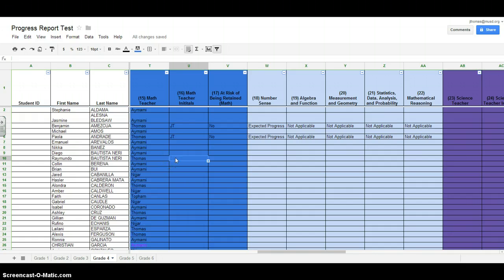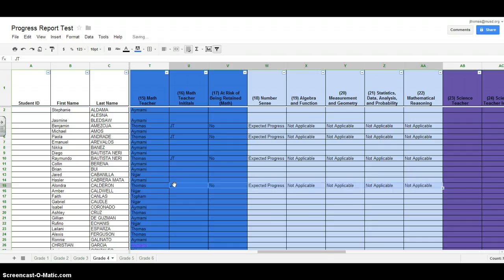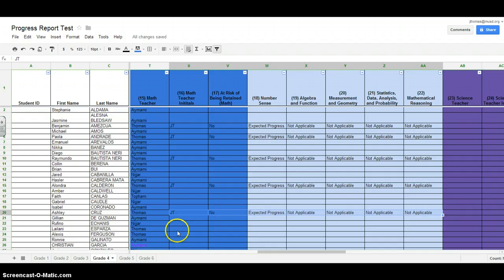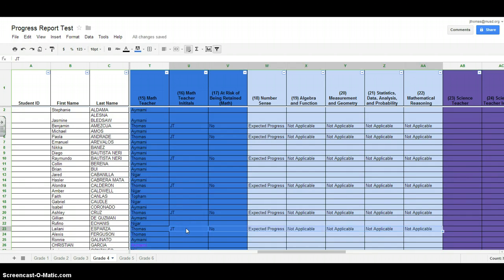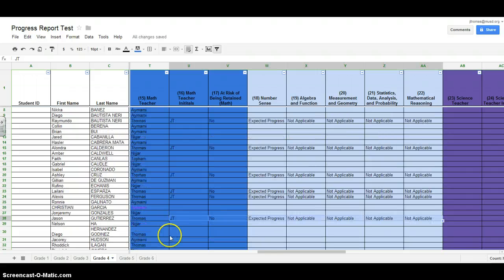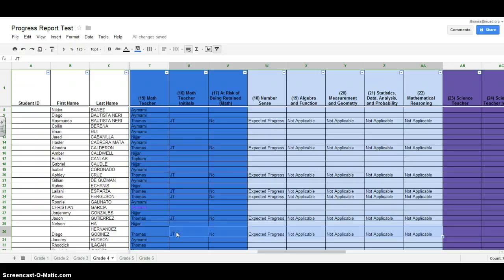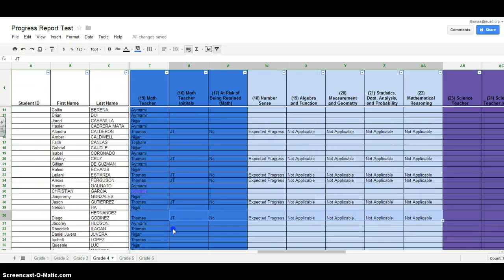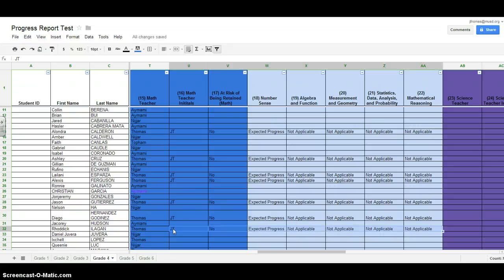All I'm doing is hitting Control V. I'm going to click down to the next cell, Control V. And Control V. I'm doing this all the way down the spreadsheet. Granted, I may have 5th and 6th graders, so I might have to tab over to the 5th and 6th grade column. And if it's going to be the same, if I've taught number sense but nothing else this trimester, I could simply do Control V right into that spreadsheet as well.